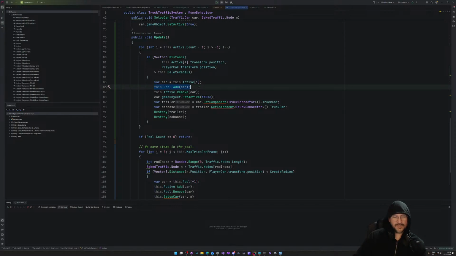Next, we take the pool and we add the car back to the pool. We remove the car from active, so it's just no longer there. We could also remove at i. Oh, I am restructuring the array in the middle of this loop. That's one odd pain point.